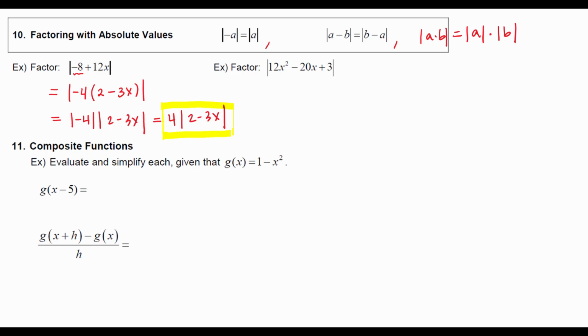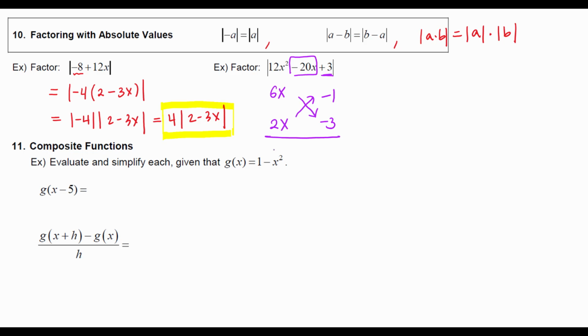So again, you could factor this. Since it's a trinomial with a leading coefficient not 1, I'm going to break 12x squared as 6x times 2x. And to come up with a negative 20x, when I combine inner two and outer two, I can see that I need a negative 3 here, and I need negative 1 there, so that when I multiply negative 1 times negative 3, I get positive 3.